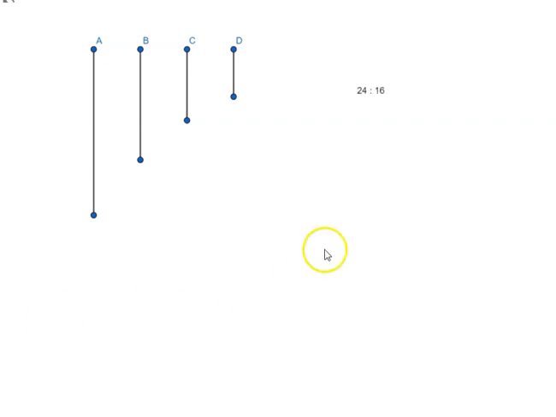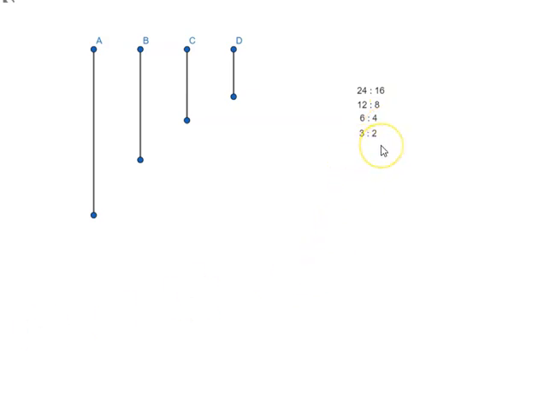Let's say we have a ratio 24 is to 16. They are not relatively prime. So let's simplify them. If we simplify them, we get 12 is to 8. The ratios are the same in both cases, but still 12 and 8 are not relatively prime. So let's simplify it once more. Again, 6 and 4 are not relatively prime, but the ratio is the same. Okay, let's simplify it one more time.